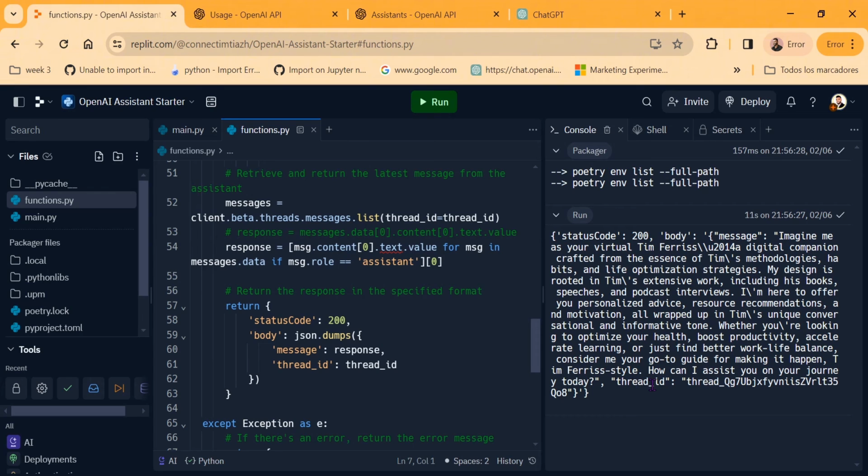Also, if I can have your attention, at the bottom of the message the assistant also provided me the thread ID. The thread ID is going to save this as a conversation history, and I can interact with the chatbot going forward using the same thread ID so that it recalls my previous messages and conversation history.